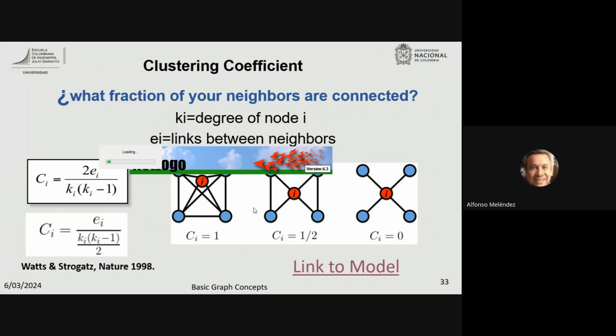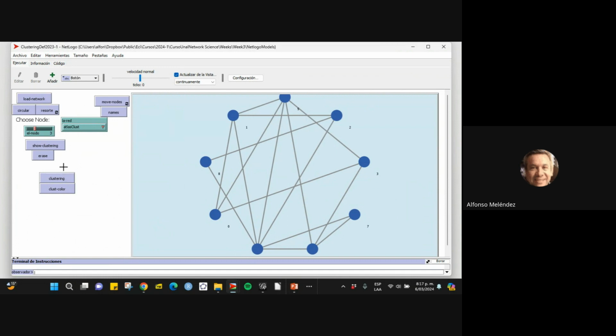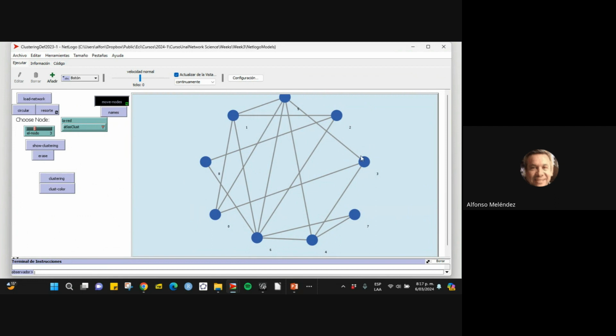Clustering coefficient could be considered as a centrality measure, I guess. Look, where is node 3? Here is node 3, okay? Node 3 has degree 3, has 3 neighbors. The clustering coefficient of this node measures how well connected are the neighbors of this node. This red node has these 3 orange nodes. How many connections are between these 3 nodes? 2. Okay? 1 and 2.